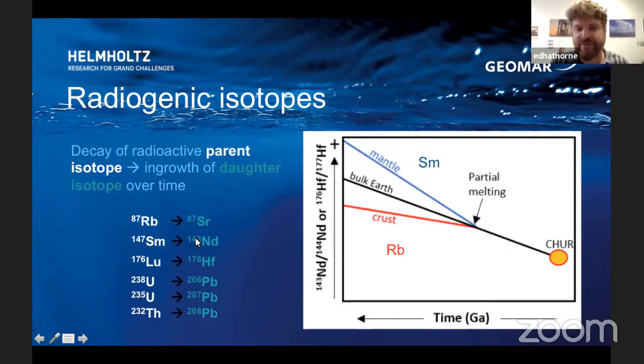Neodymium is very well behaved. Samarium and neodymium are both rare earth elements, so they're pretty much not fractionated between different minerals normally, and therefore the neodymium isotopes pretty much tell you about the age of a rock, and also the clays and things like this. There's little grain size effect, whereas lutetium and hafnium are very different, and therefore there's a lot of mineral sorting, differentiation of the minerals with different lutetium and hafnium concentrations, and therefore isotope ratios.